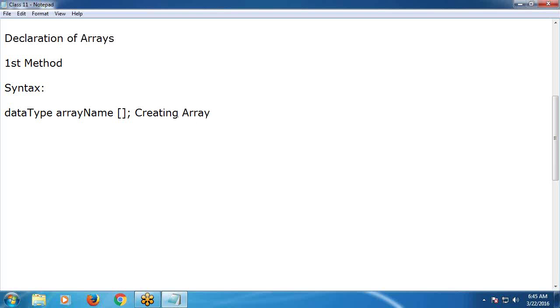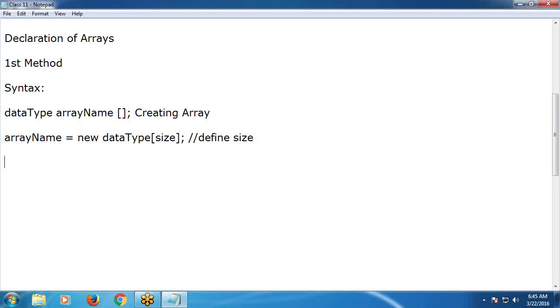Next, in another statement, defining size: array name equal to new keyword, new data type, within square brackets, size, semicolon. This defines the size.